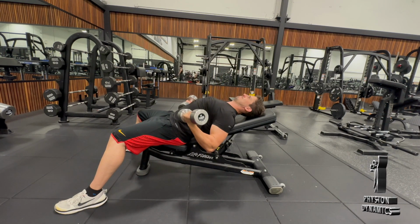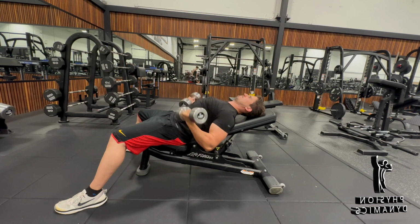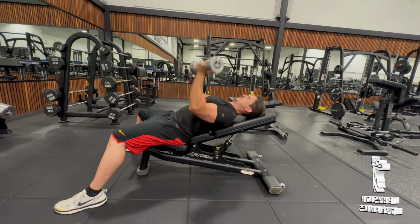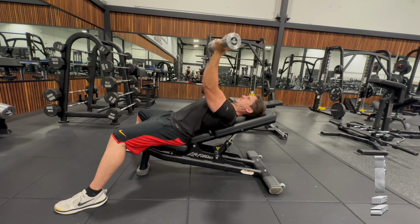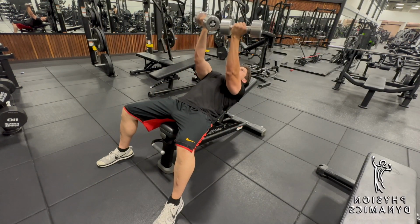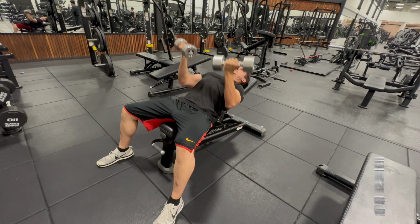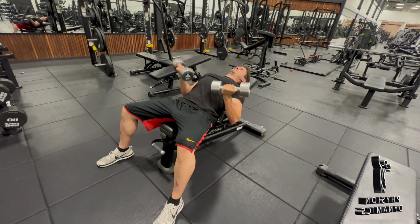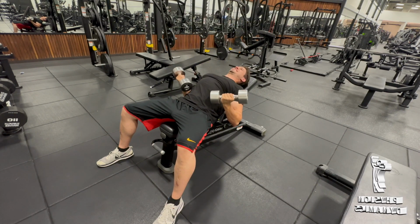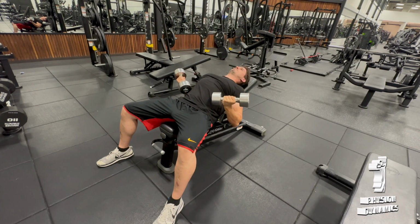Number two, the way that my dumbbells go down, as you can see in the video, they come almost next to my hips. And you have a huge stretch in the front delt, in the pec as well. But if you're not careful, you can really overstretch your front deltoid muscle. What I found firsthand is that when I have a tightness in my shoulder, or anything surfacing from an old injury, I always have a problem with this movement. I always feel an extra pinch and a too deep stretch that is very uncomfortable, and I always play it safe with a lighter weight. So be very careful with the weight you use on this one.